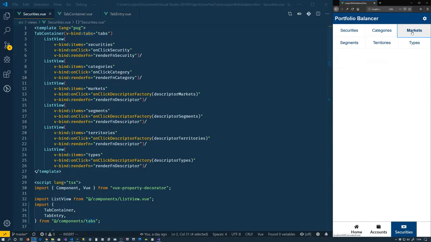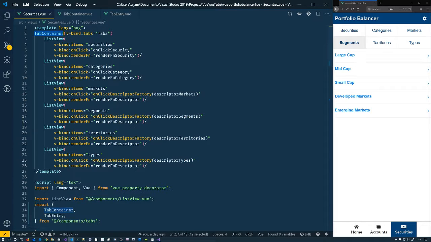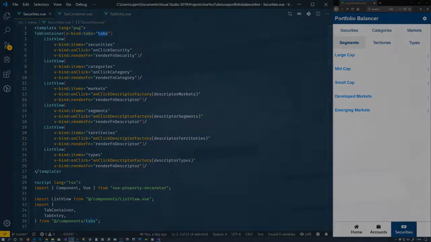The animation is appropriate for whether you're moving, I guess what we would call forward or backwards. We've done that by just having a tab container where we specify the tabs, which are the strings to put in the tabs. Then we just list our content below, and the tab container takes care of all the rest of it. That's what we'll focus on in this video.